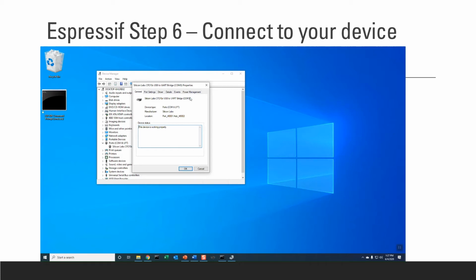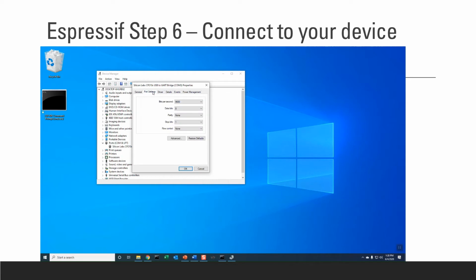Now, I want you to notice up here in this sentence, Silicon Labs CP210X USB to UART bridge, and then parentheses COM3. We're going to have to remember that, because we're going to have to make sure our program talks to COM3.